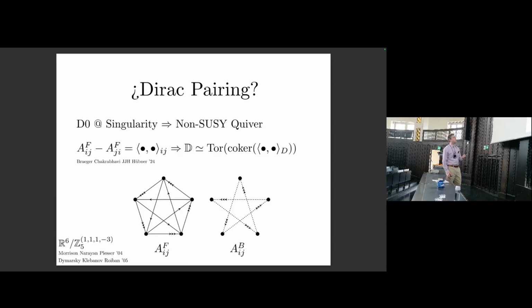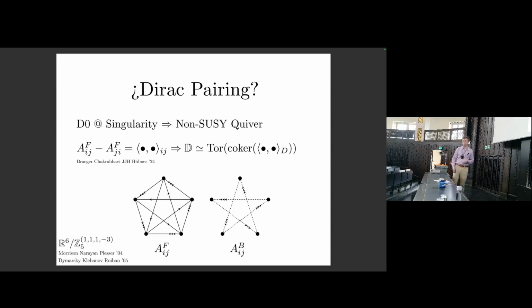Here I've drawn what the quivers look like in a specific case. This is R6 mod Z5, and the group action I'm indicating here is on the spinor representation of spin 6, or the fundamental of SU4. So that's why I've listed 4 weights here. All 4 weights have to sum up to 0. But if you just look in terms of what it does on the holomorphic, the candidate holomorphic 3 form, it would not have been invariant. And so the quiver for this particular case was studied in the past, as well as the associated tachyon condensation picture.